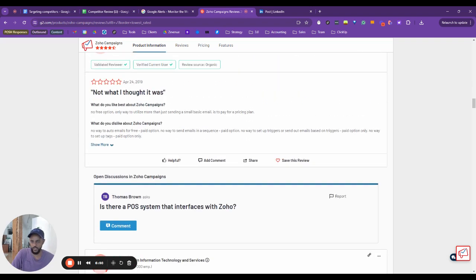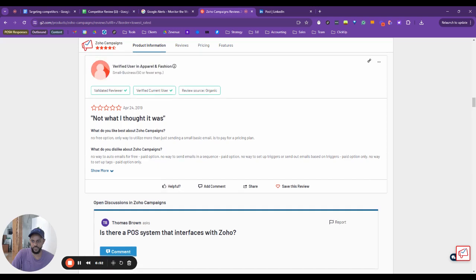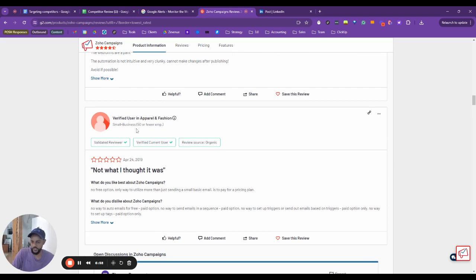What else do we have here? No way to auto emails for free. I can send an email to users of this company talking about, let's say we have auto emails built in Sniply. That is a clear winning angle. And we've seen this time and time again. Our best campaigns are focused on targeting competition. Sometimes we get in trouble, as the post showed, but these are, over the past 2 years, by far and away our most effective campaigns.